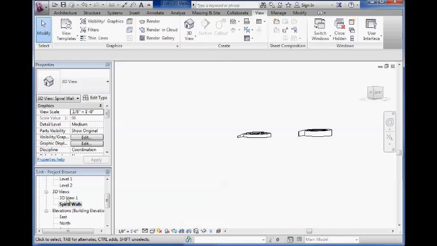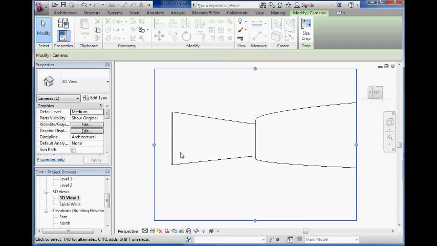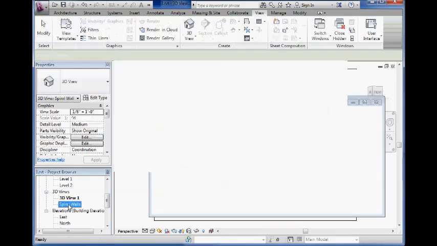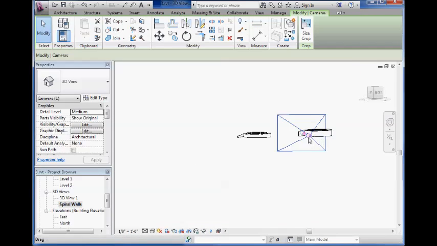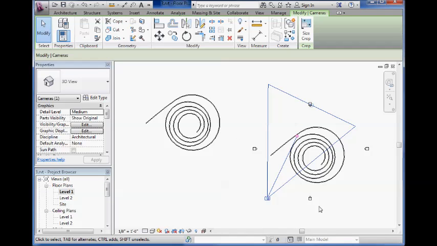How that works is you go to the view that the camera is in, click the edges of the viewport or the view, and it makes it highlighted. Now don't click anything else. Go to another view and you can see the relationship of that particular, what I would call the active view, and how it relates to that view.